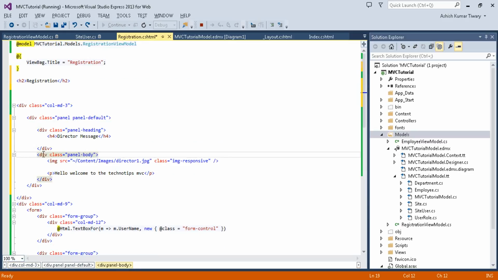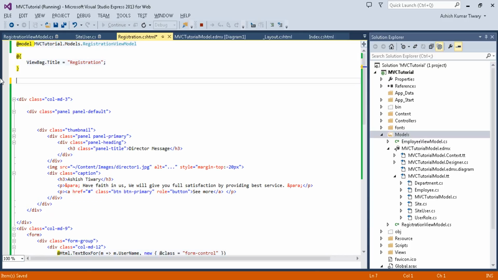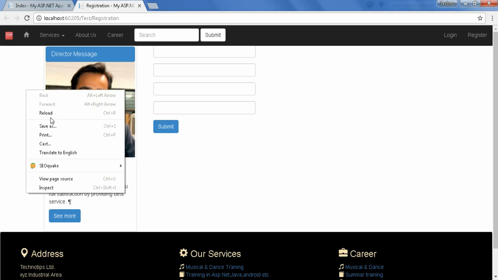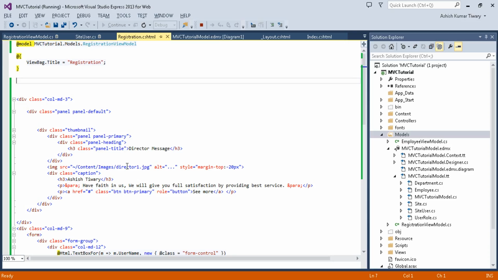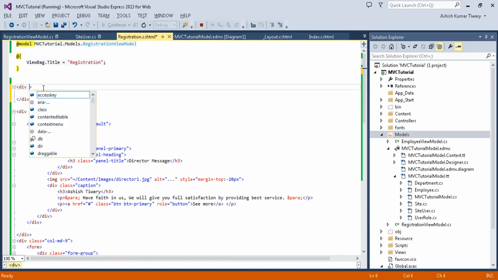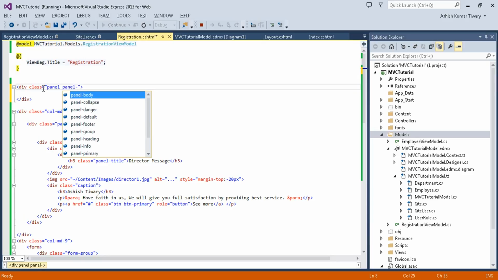Okay, so just paste it here, and now delete this, so that it could have some padding. Let's add one more class, panel-body.